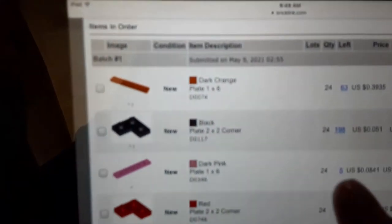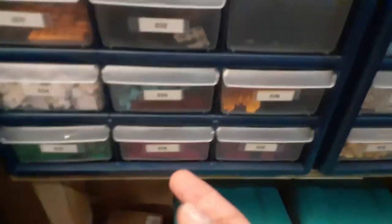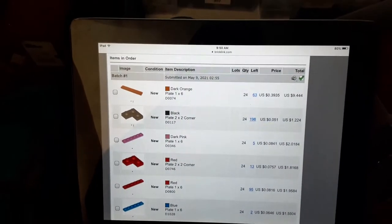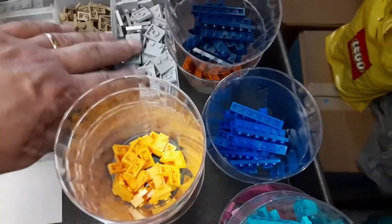Let me get my cart out here. D74 — dark orange — and we'll count out 24. Normally I just put them into cups, stack them up, and then move on to the next order. That's how you do it. Got that picked — here's the 15 lots right here, minus this stuff, but it's in these cups. Didn't take too long.